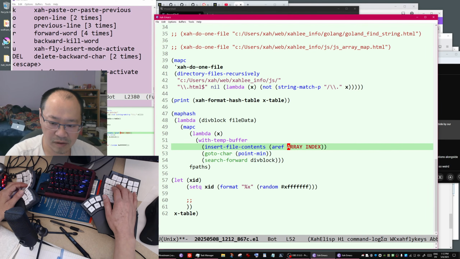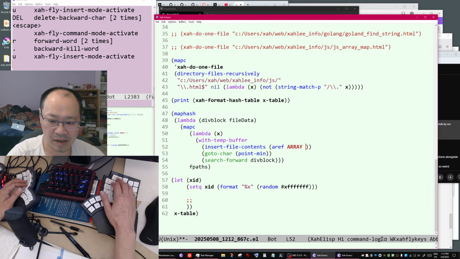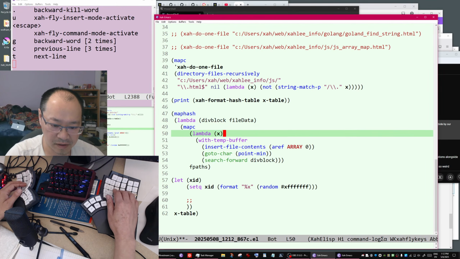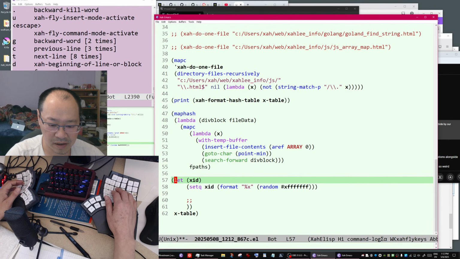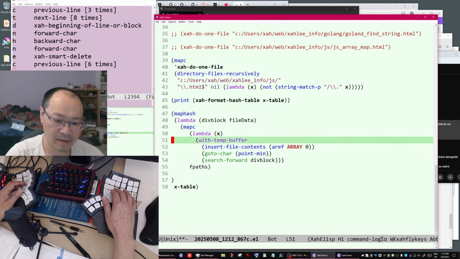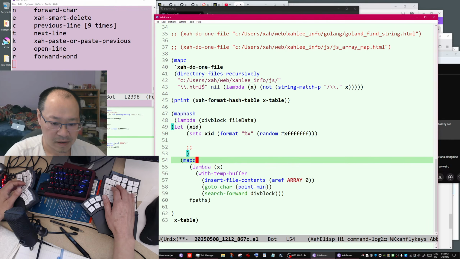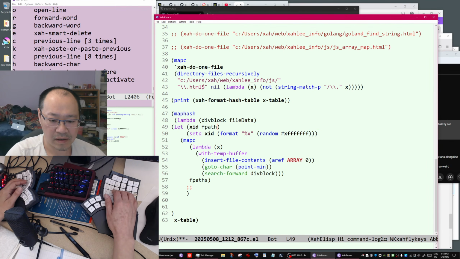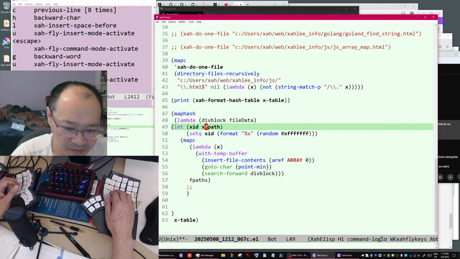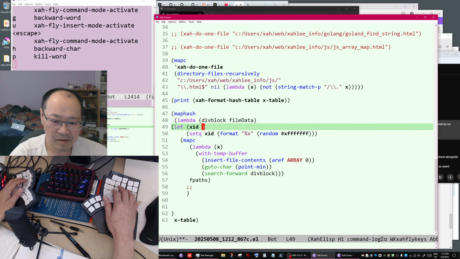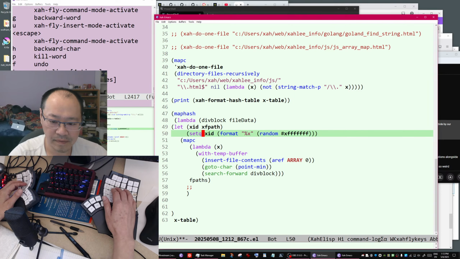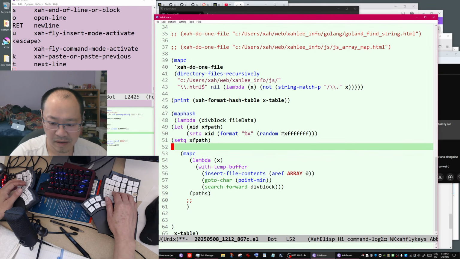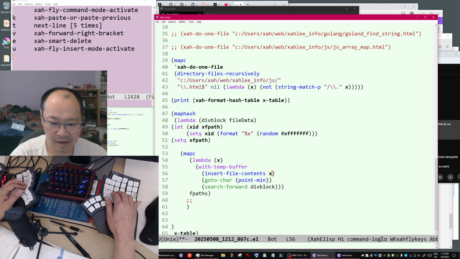Vector, you want to get the first element, that would be the file path. So set file path to that.